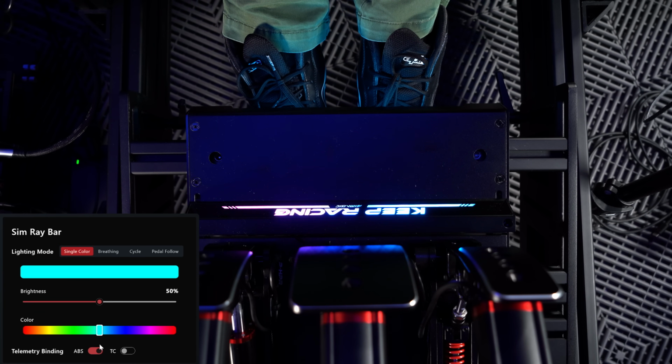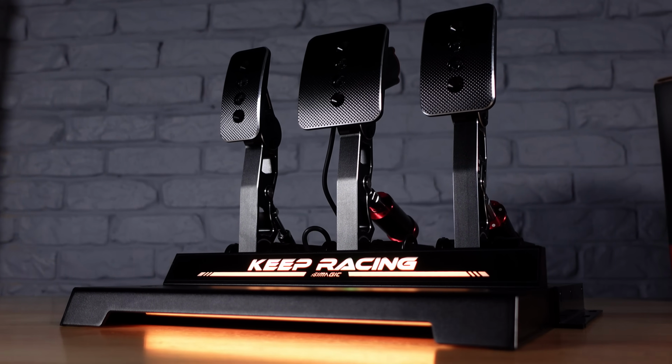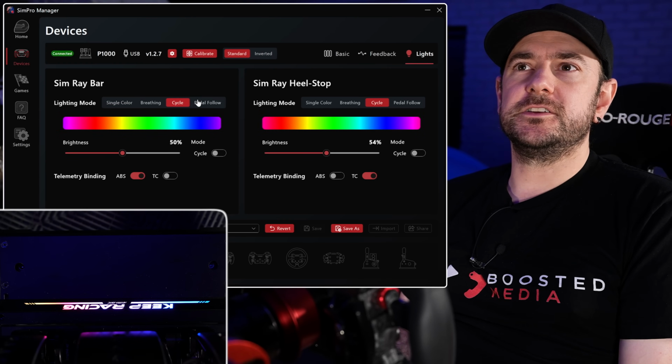So if you're racing in a dark space, it's not something that's particularly noticeable when you're driving, but if you are driving in a dark room, you might be able to notice it lighting up the room a little bit around you. It's probably not something that I would spend the money on, but if you're into your RGB, you might really like this. Purely a subjective thing. So we'll go back to color cycle mode for now.